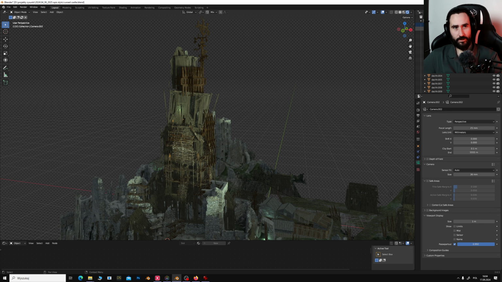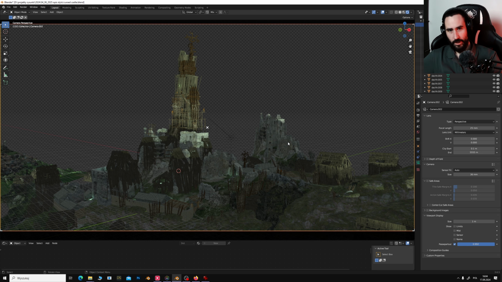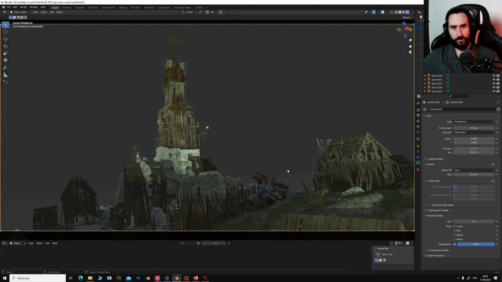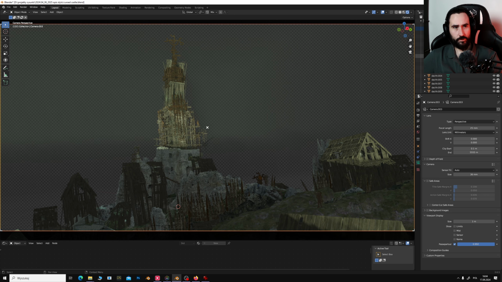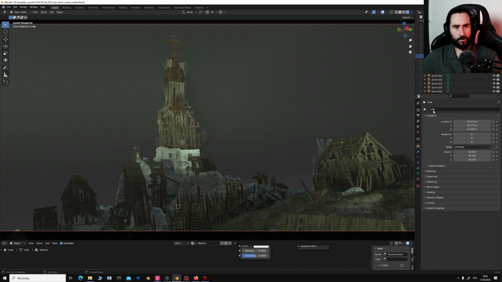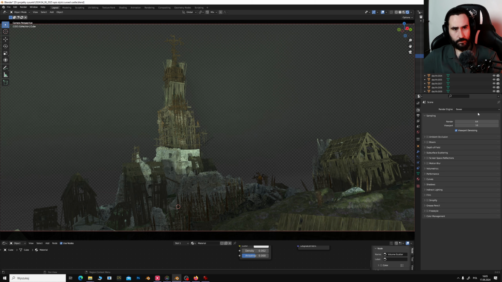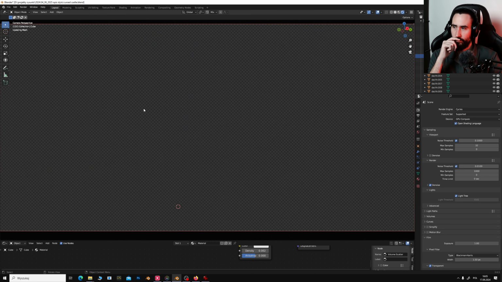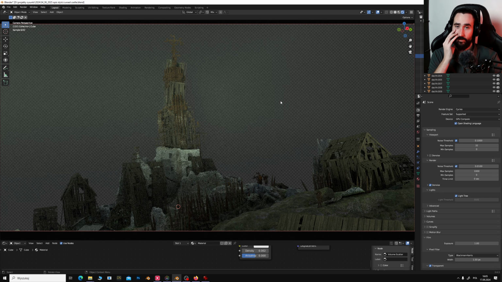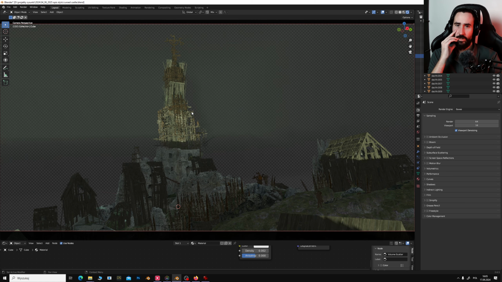And now I created some interesting cameras that can show us the keep. Of course it's on Eevee, and now it's Cycles, so it will be loading longer. I have some glitches on camera, but I don't have time to record it again. So you can see we can now play with the camera and find some interesting compositions.